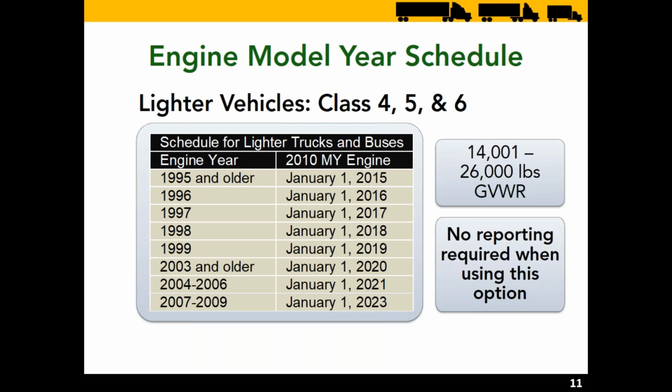So what does that leave you as far as options? I'll give you an example. If you happen to have a model year engine in the light class that is 2004 through 2006, then in less than 6 months, that vehicle is going to be illegal to operate in the state of California. Your choices are to repower it at that point or before that point, or you could drop it down to low use, which I'll talk about more later. The other options are to retire it or to replace it, to sell it, to get rid of it. Those are really the only things you can do with it.